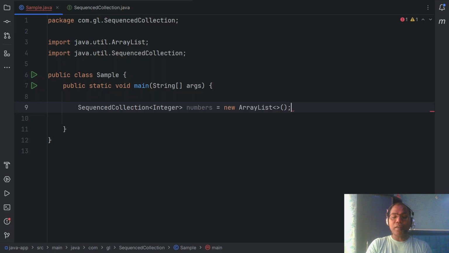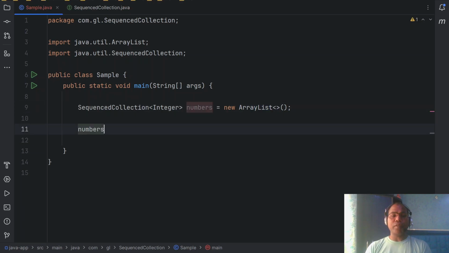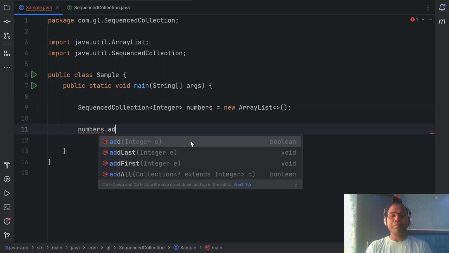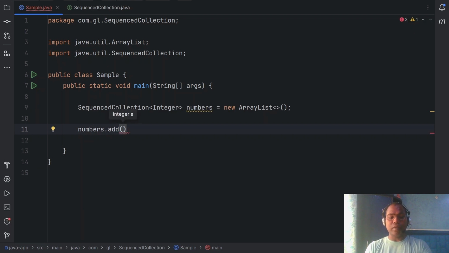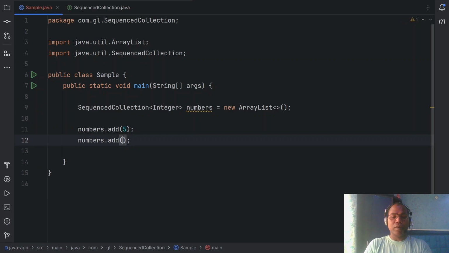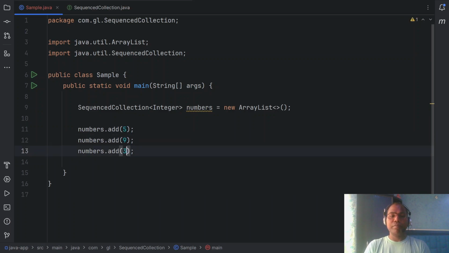It works, right? So here, instead of List, you can use the SequencedCollection, if you want your collections to maintain a particular order. Now all the functionality previously available, like numbers.add, still works.